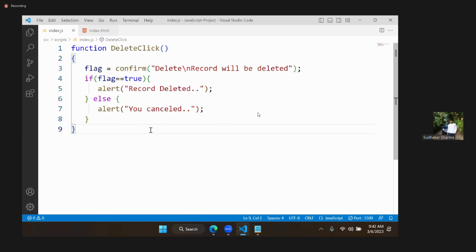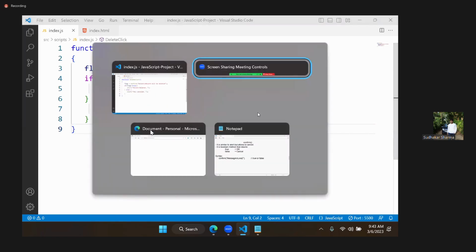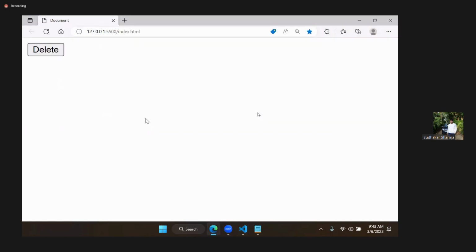Now I will save this here. And when I run this, I click on the delete. On delete, it is showing, record will be deleted, OK or cancel. And I click on OK.